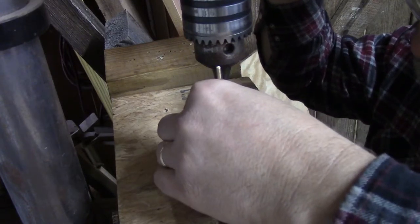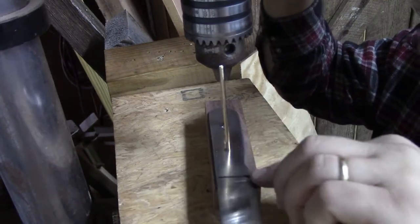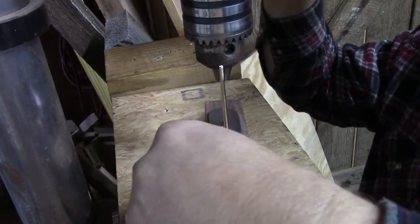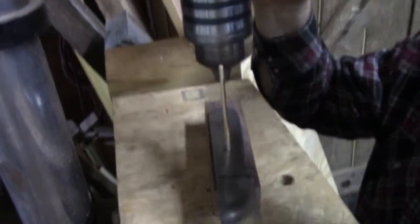This is the point we can turn it and slide it a little bit if we need to. See, I just straightened that edge up a little bit. And all that will do is give me just a little bit less to file and sand on that side and a little more on this side where the finger grooves are. And so we're going to start drilling.